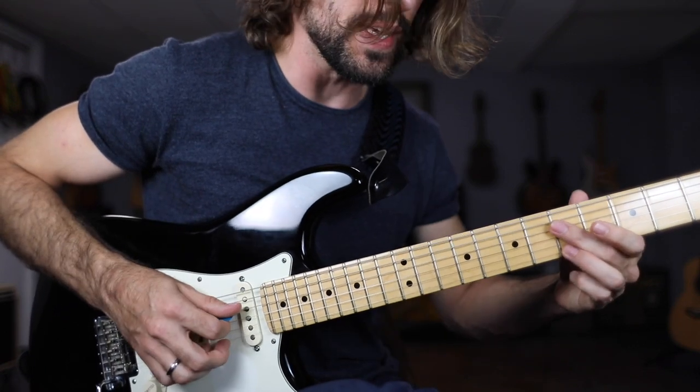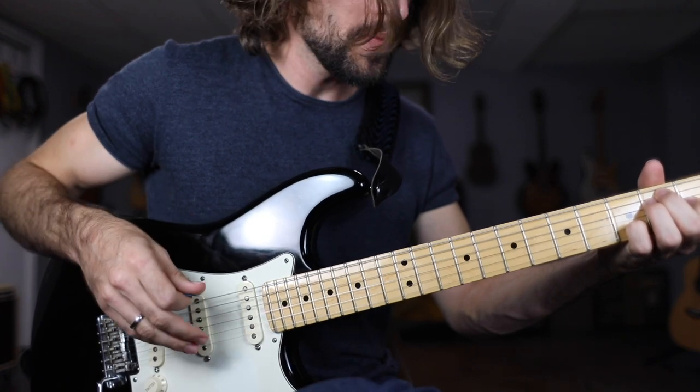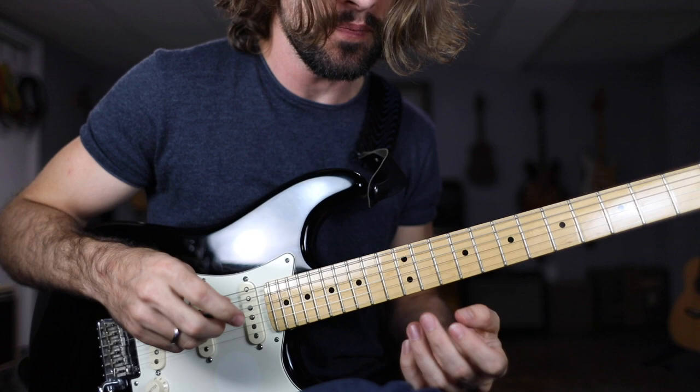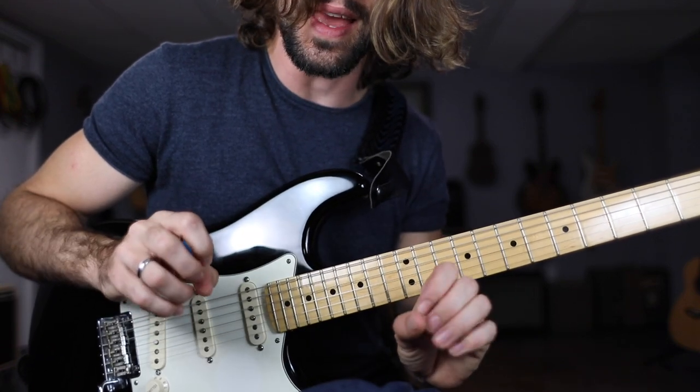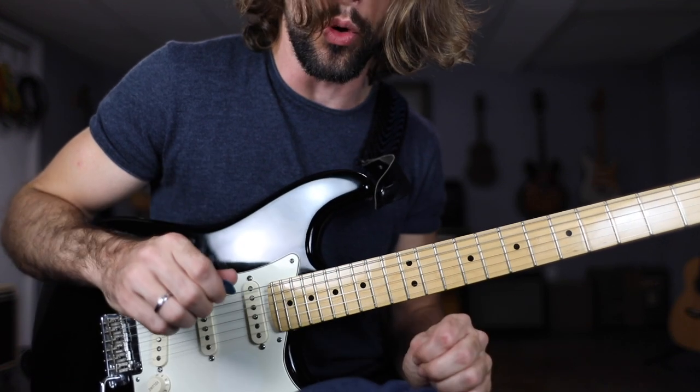Alright, at that point that's where the turnaround would go. Okay, so it's that 5 to 4 back to 1 change that we're tackling today. And we're going to learn a lick that is specifically designed to sound good melodically over that chord progression.